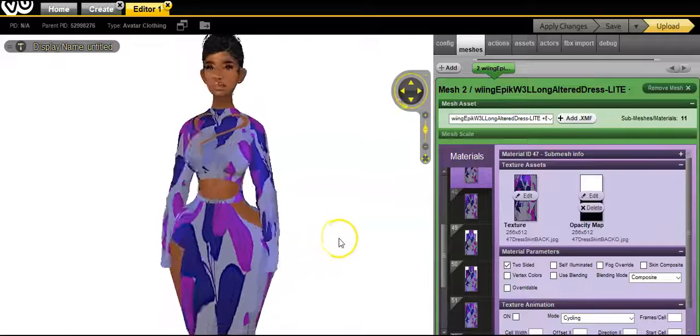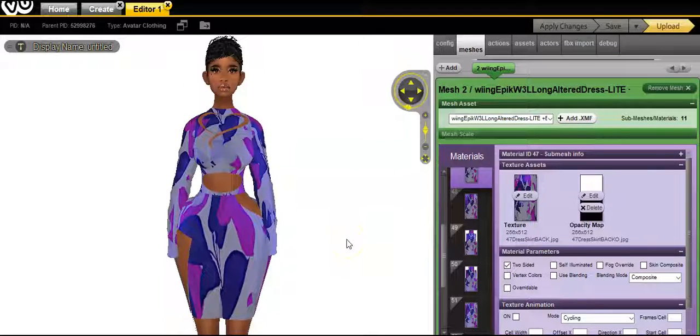This is what I came up with. This is how you work with opacity maps. It's pretty simple for some. For others, it may be harder, but this is a longer video for those reasons. This is about learning. If you want to learn, continue watching my videos. I will continue to show you guys more things.